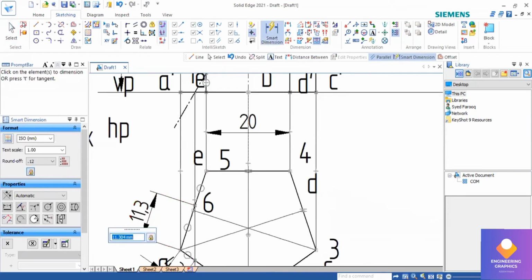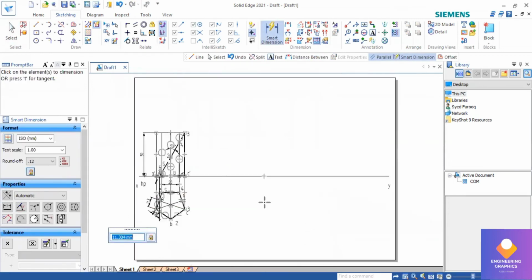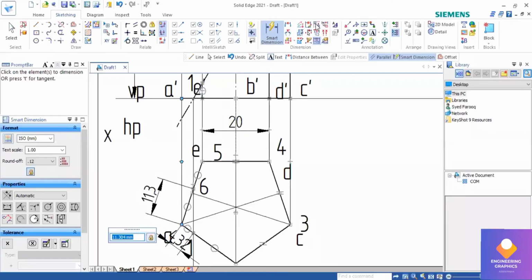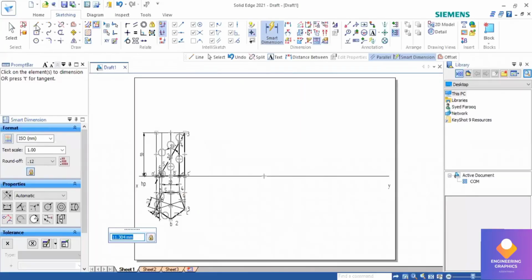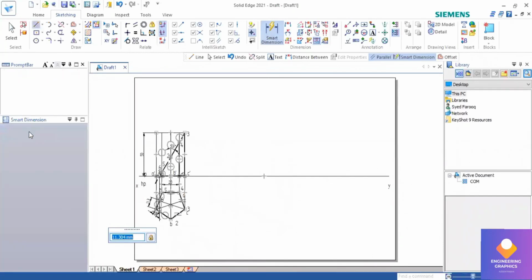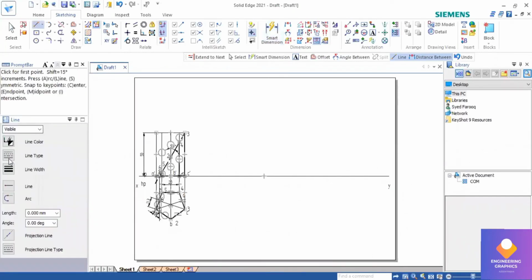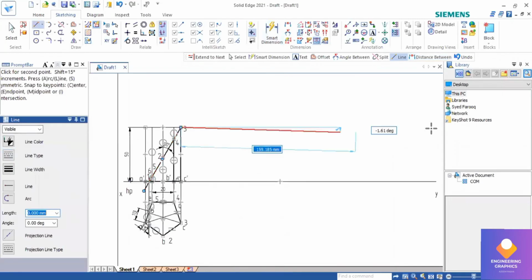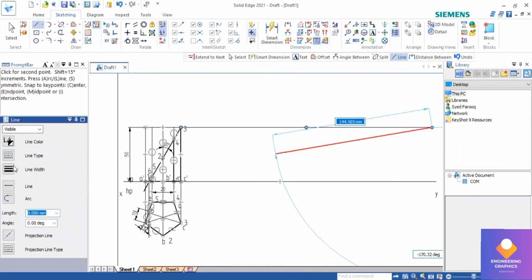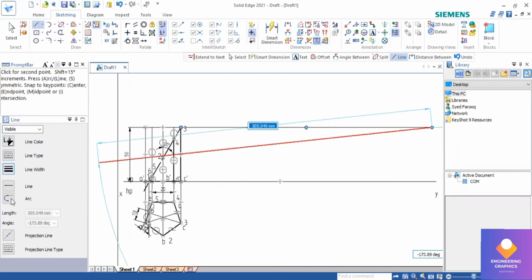Okay, now we draw a parallel line. From that point we'll be drawing a parallel line.